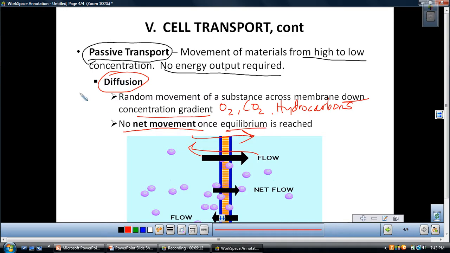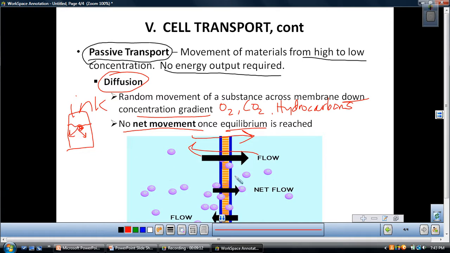Okay, so diffusion. Another example, like if you were doing a non-cell membrane example, is you could get a beaker, put some water in there, and if you dropped ink or food coloring into that beaker and you dropped it right here, that drop would spread out, and eventually that beaker would become all one color because that ink would diffuse from a high concentration to a low concentration until it reached equilibrium inside the beaker. So that's like a non-cellular example.